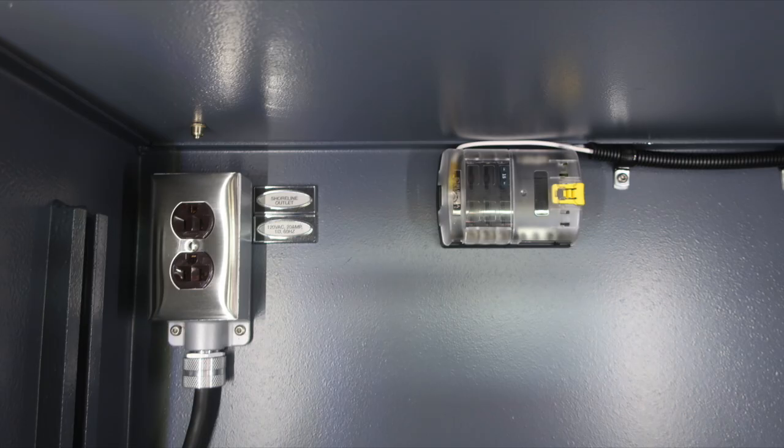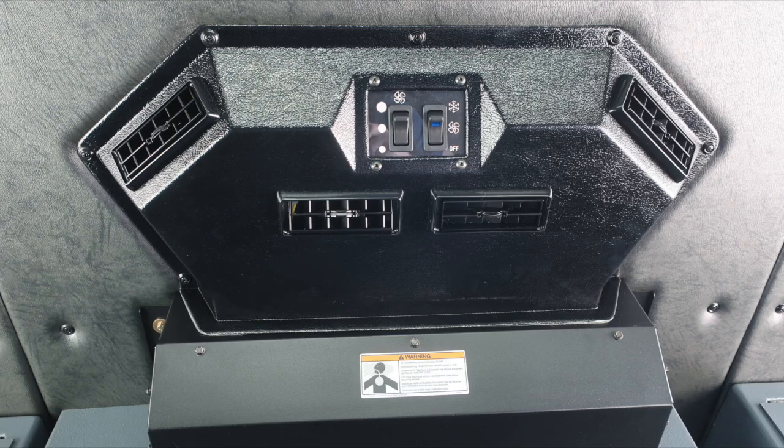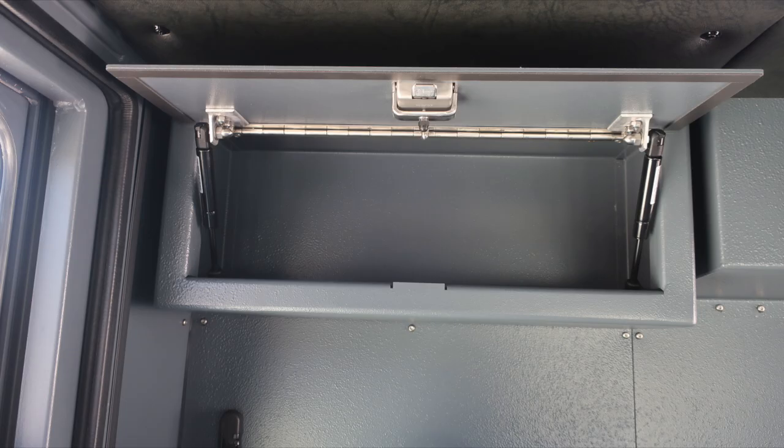Inside the compartment, you'll find shoreline power and then also 12-volt access via a bus panel. As we look overhead, you'll find your air conditioning unit. And then once again, overhead of the driver and passenger seat, you'll find additional storage located overhead. Let's move now to the exterior of the apparatus.